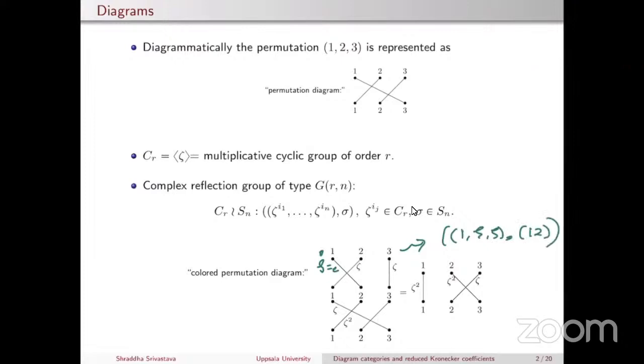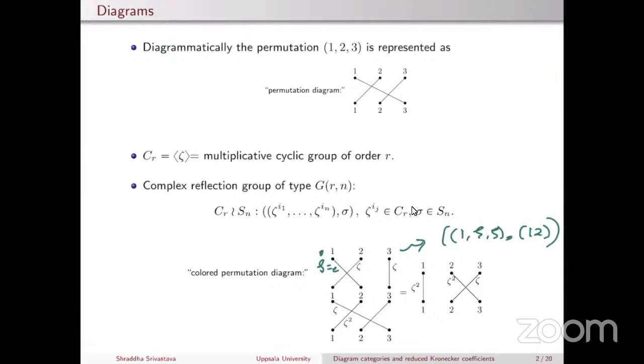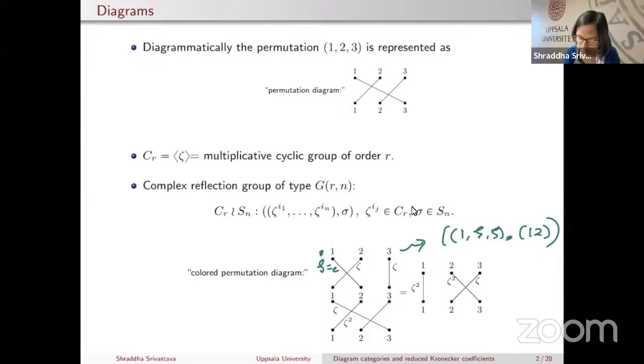Oh, I see. So you draw your permutation and then just put the label. From left to right, or how are you putting them? Yes, you can just say this is for the first one. I mean, this is for the first one. For 1, 2, 3, you can just start putting them here.